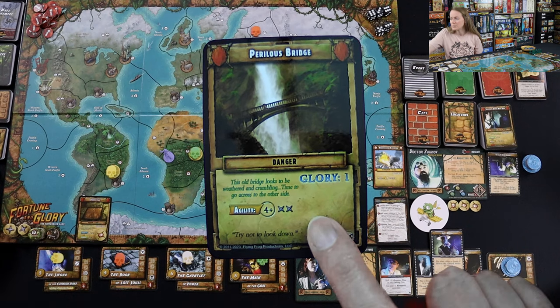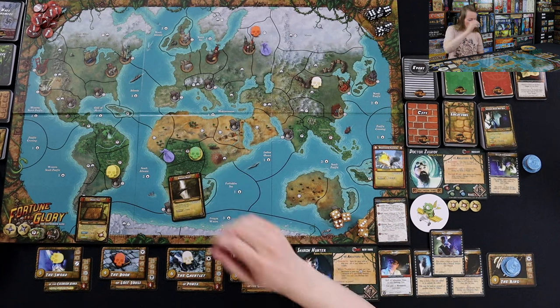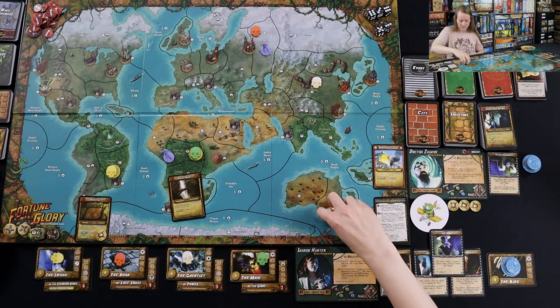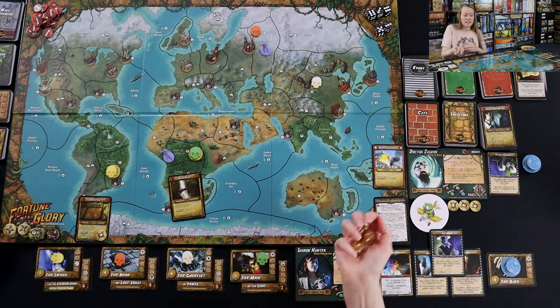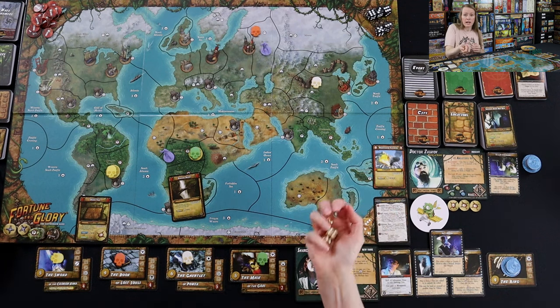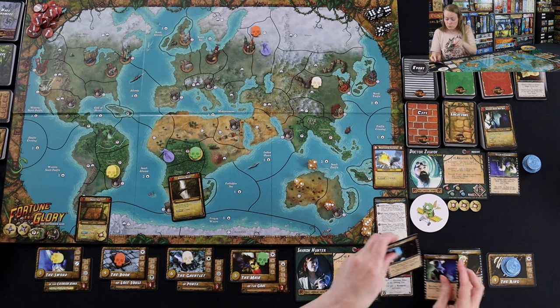Glory 1, but I need to pass this with 2 successes of 4 or higher. Let's do it, do it, do it. 3 dice. These dice were good to me. 3 dice because it's agility, and I have 3 dice for that, so let's find out what happens. This is bad. This is so bad.